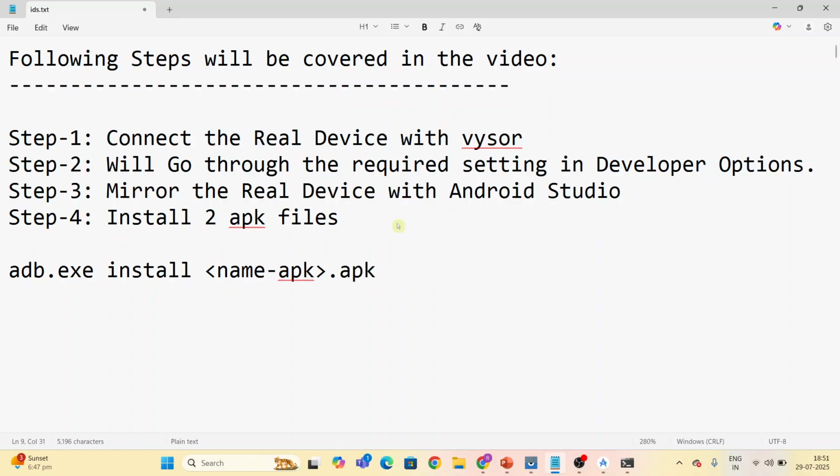So this is the command I am going to use: adb.exe, space, install, space, the name of the APK file with extension.